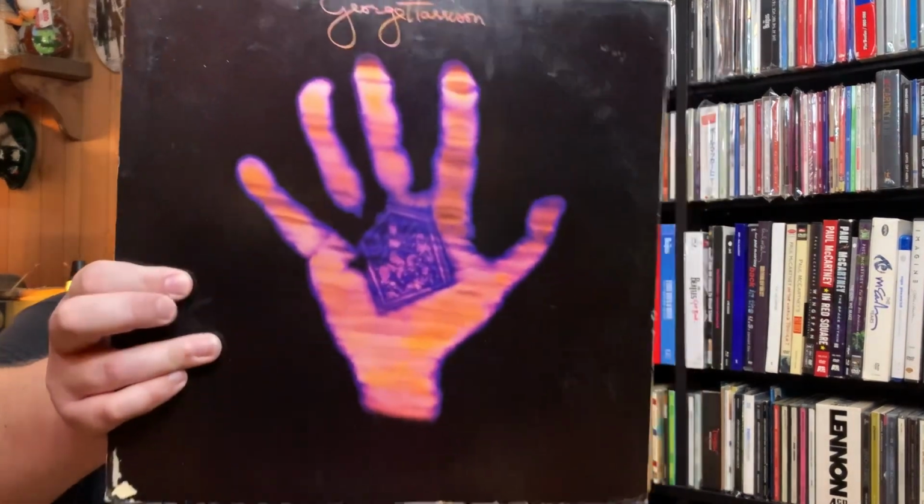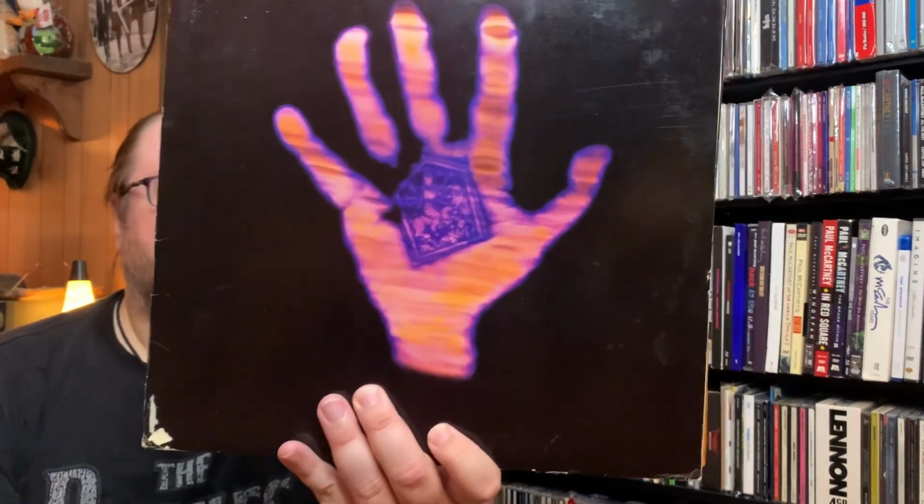Missing the poster or not, it seemed to be a pretty good price, so that's why I picked it up. And this next one, getting into another Beatle here in their solo career. Haven't really gotten into collecting too much of his stuff on vinyl yet, so I've been trying to pick up a few as I see them. Seems like between the place in Fargo and my 2 local record shops, I could put together his collection pretty easily. That would be George Harrison, and this one's a copy of Living in the Material World.